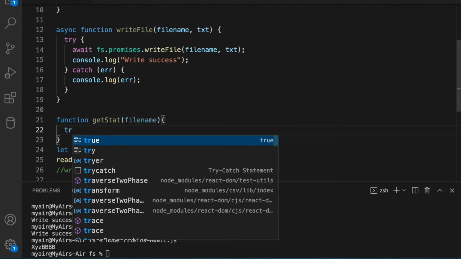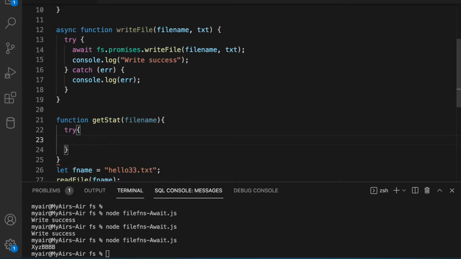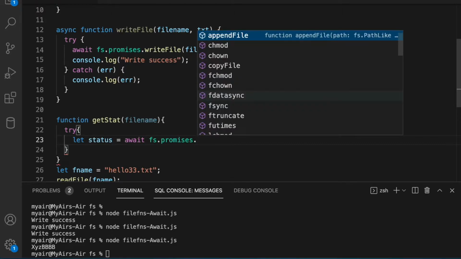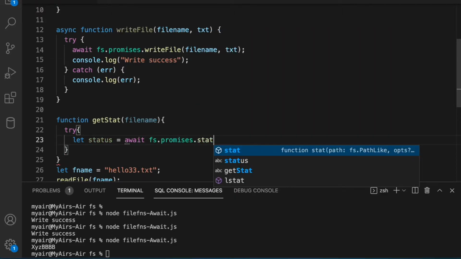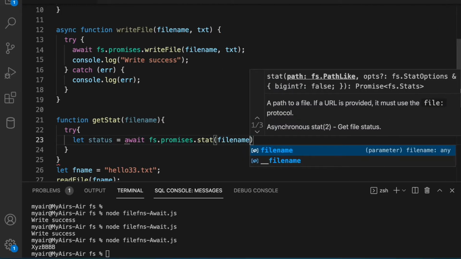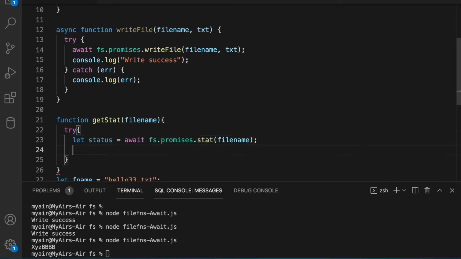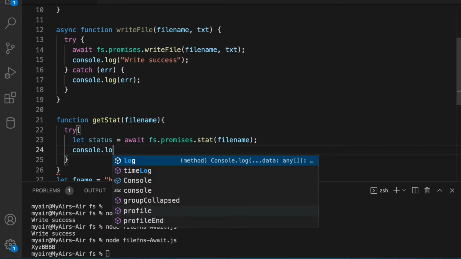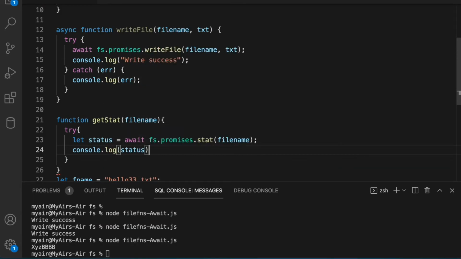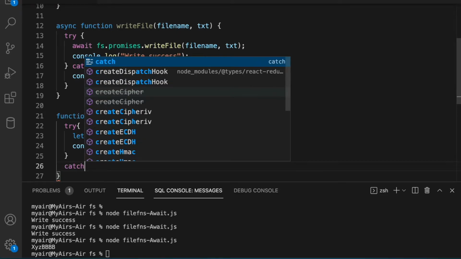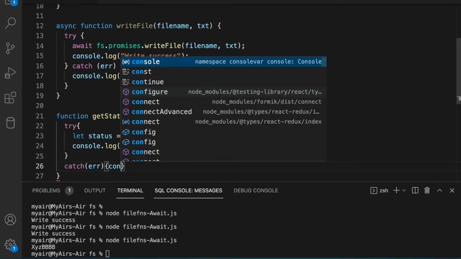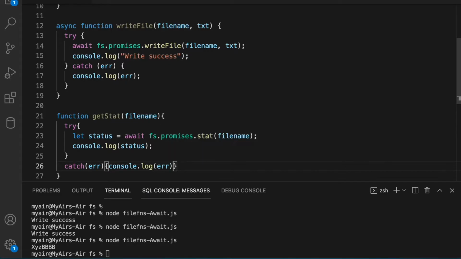Again, in a try and a catch, we get let status equal to await fs.promises.stat and the file name. And we can just say console.log status and put a catch, error goes to console.log error.